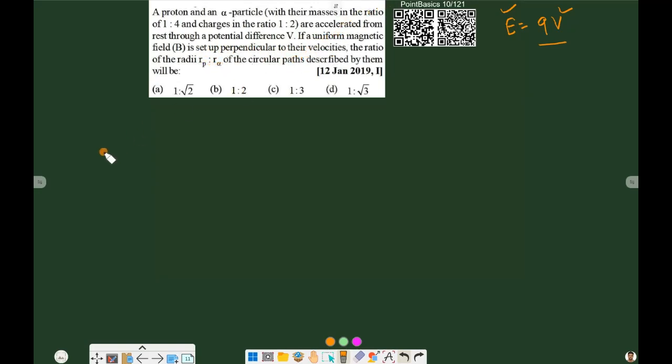So now their kinetic energy, half mv squared, is the energy acquired by either the proton or the alpha particle, and it will be equal to charge times potential. Let me write small v, so that we get an idea of the difference between velocity and potential. Half mv squared is equal to qV, and from this velocity is equal to root of 2qV, where capital V is potential, divided by mass.